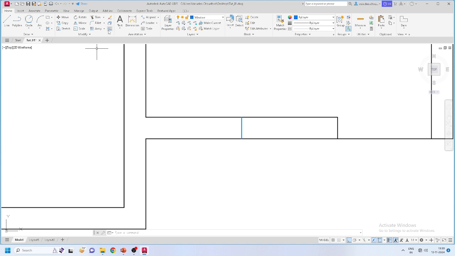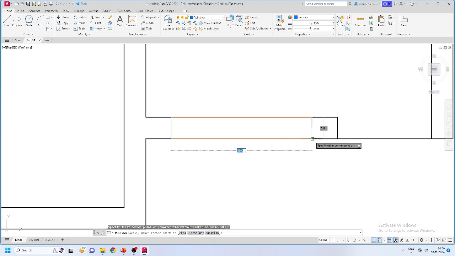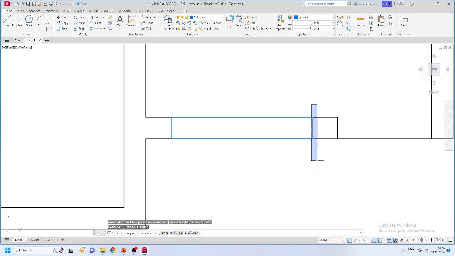And then my window, assume that it is 1500 wide. So I should have an offset of 750 on both the sides. So select this one on this side and then on this side, and then I'm deleting this part, right? So maybe what next I can do, I can have a rectangle, which will be for this one. I am just selecting those lines which I have created, right?